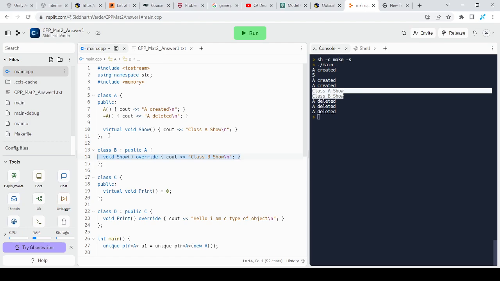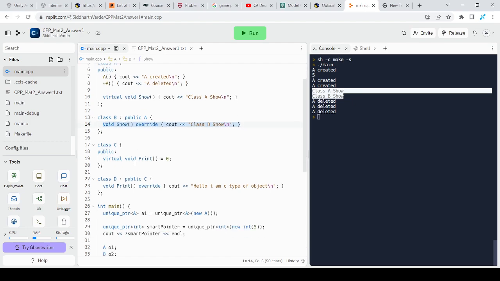So in this case, class A has a virtual function named show, and it returns void and takes no parameter. So when I implement this function inside a class B with the same name, the function of class A is a virtual function, and the function of class B is an overridden function, because we have overridden the functionality of class A.